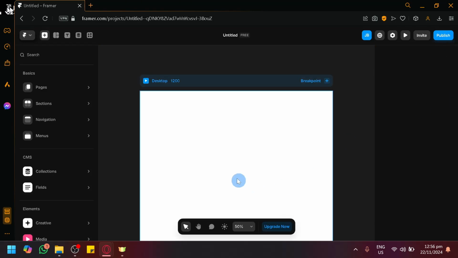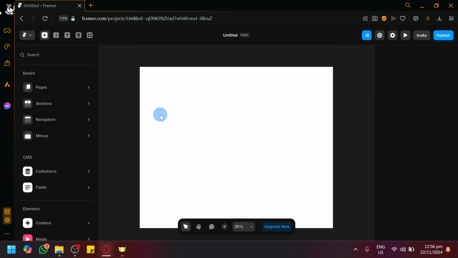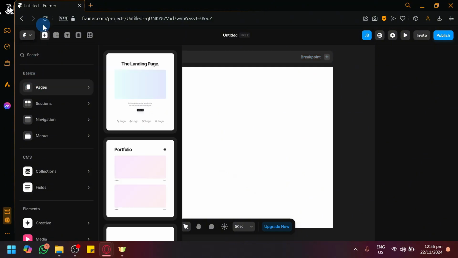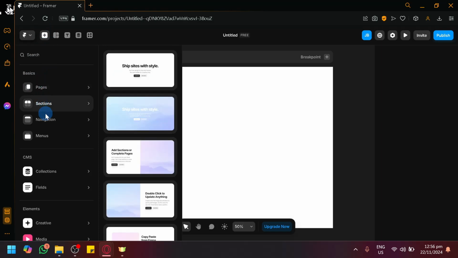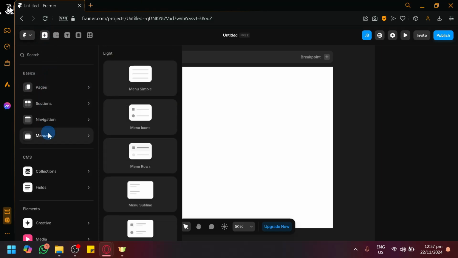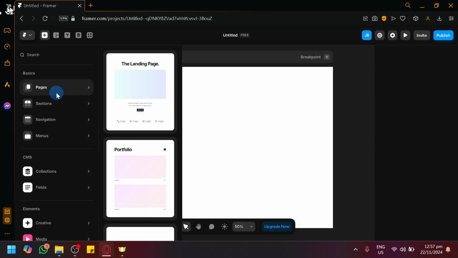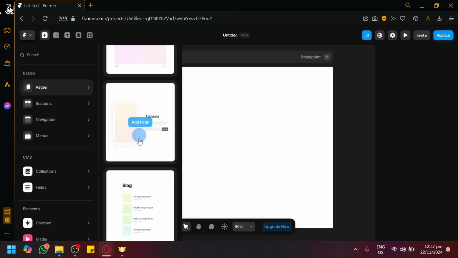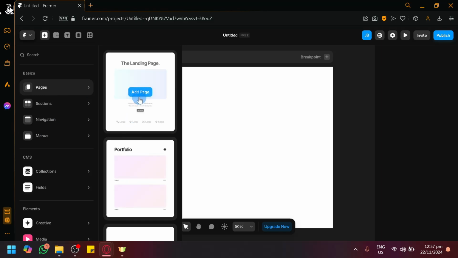So over here, we have our very empty and very fresh new project. For me, I will be utilizing templates that are available over here for us under the insert option in Framer. This will save us a lot of time, and I would always recommend that you guys take advantage and utilize these options as well.